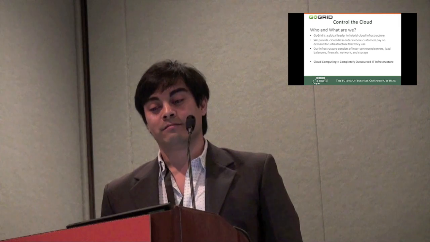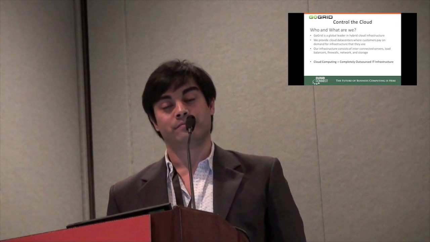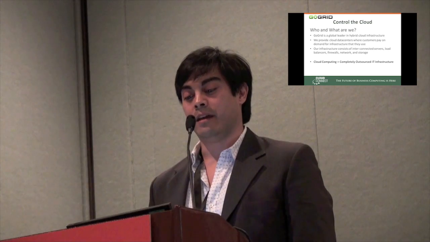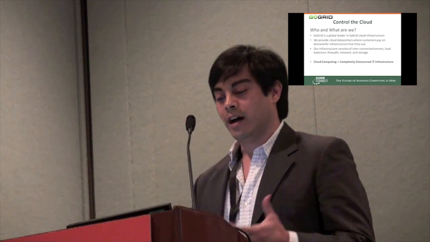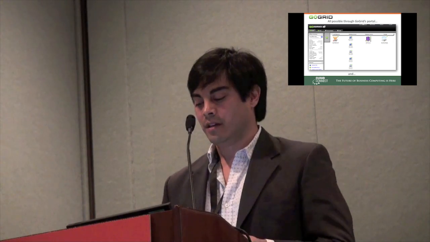So, who's GoGrid? We are a global leader in hybrid cloud infrastructure. We provide cloud data centers where customers pay on demand for infrastructure that they use. And our infrastructure consists of interconnected servers, load balancers, firewalls, network, and storage. To us, cloud computing equals a completely outsourced IT infrastructure. All of this is possible through GoGrid's portal and our API.